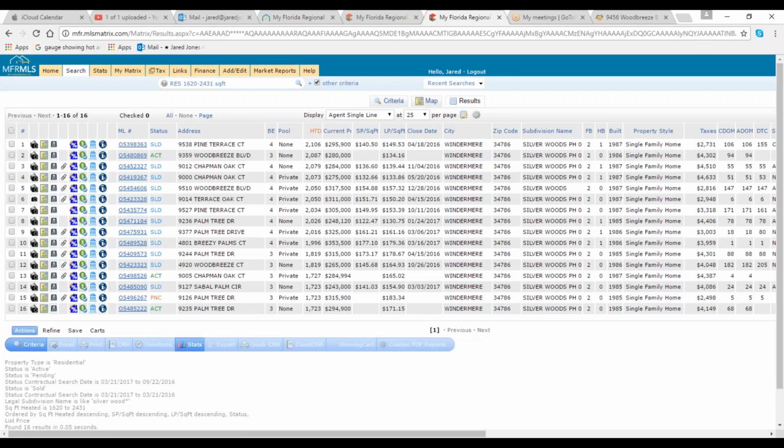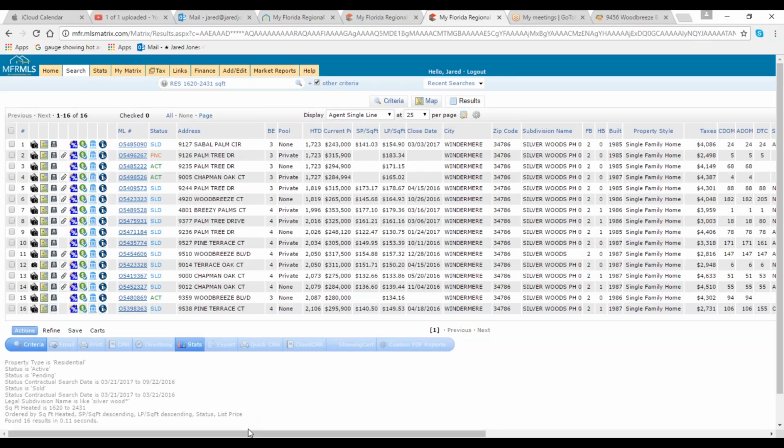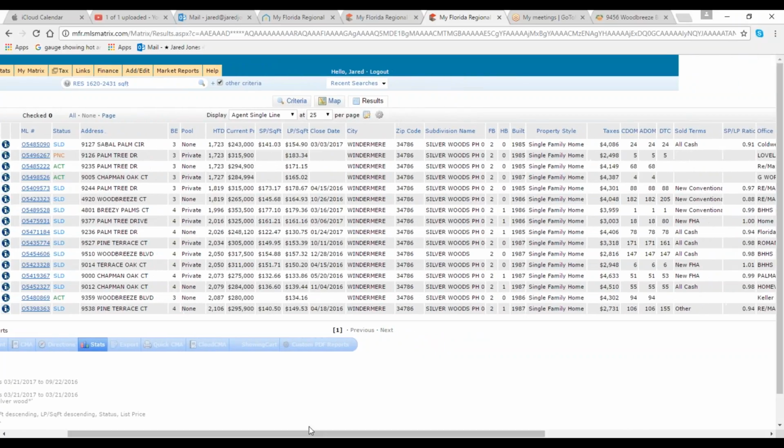And what I typically will do is look at this data in a couple different ways. Let me show you exactly what I'm looking at so that you can dial in and get on the same page. This first column is your status. Status is your solds, pending, actives, and then more solds, and then you're going to have an active down here. Obviously we want to focus heavily on pendings and solds. Actives might be people that have been at this a while, maybe a little high on price. You never know. Obviously, we weight a lot more on what's actually sold, demonstrating that a price has actually brought a buyer and so forth.